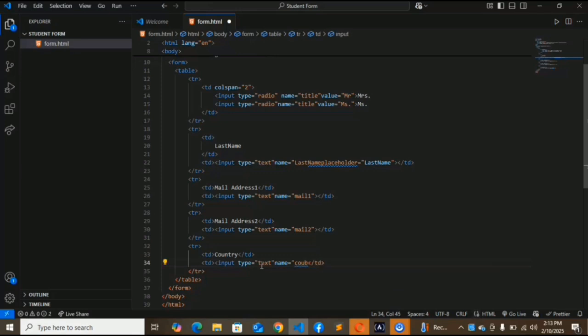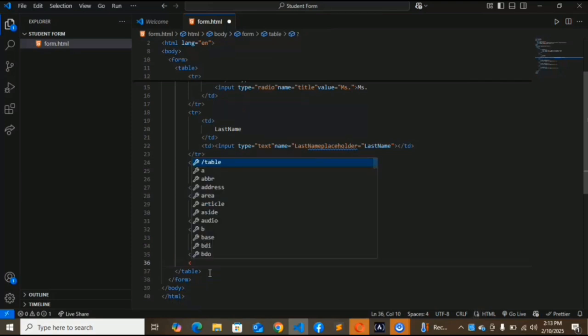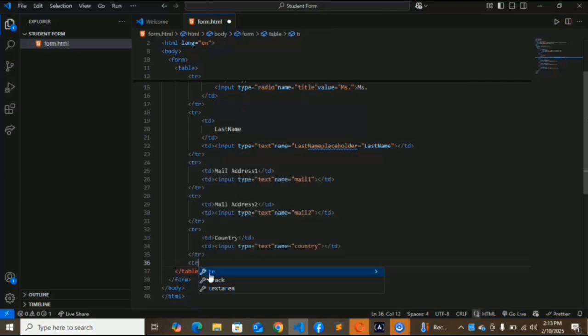Remember, you want a name of a country and it must be in text. That's why we have put an input type to be a text, and we close the tag. So we are going to create another table row. We create another table row.